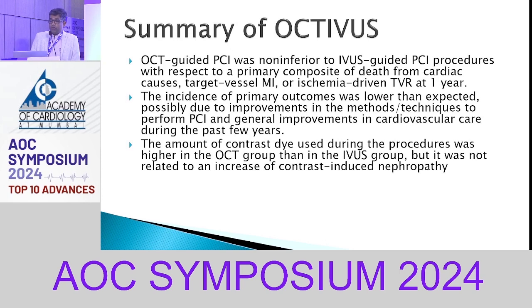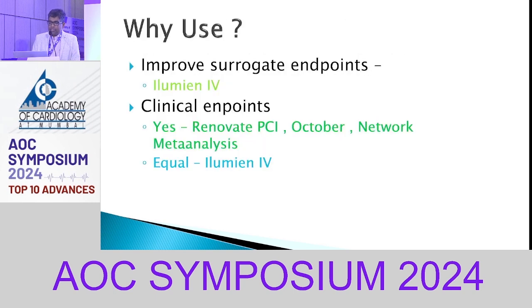So what was their summary? OCT guided PCI was non-inferior to IVUS guided PCI with respect to primary composite endpoint of cardiac death, TVR at 1 year. Incidence of primary outcomes was lower than expected, possibly due to improvements in methods and techniques to perform PCI and general improvements in cardiovascular care during past few years. The amount of contrast was obviously lesser with the IVUS guided strategy.